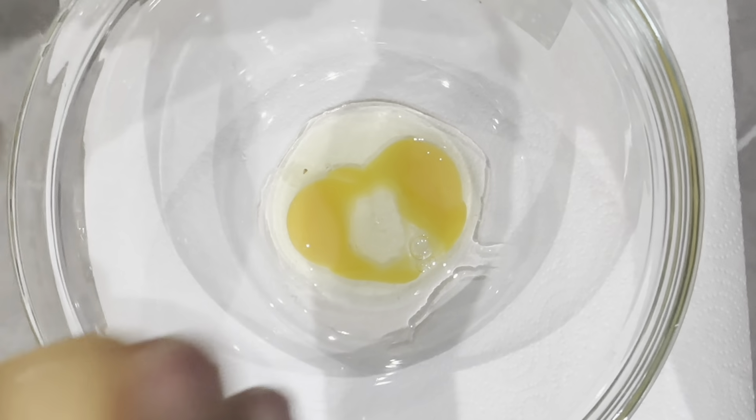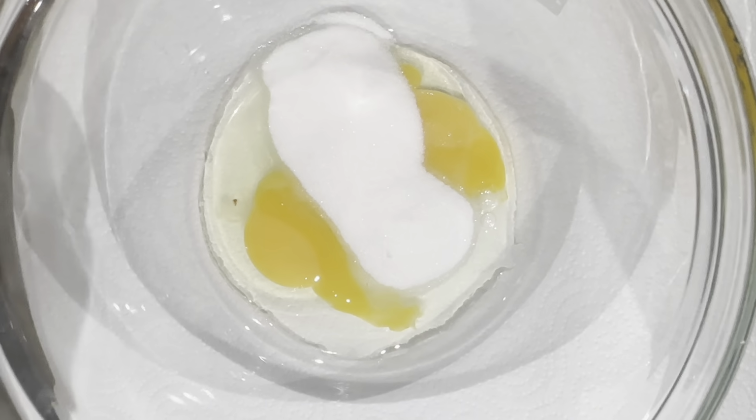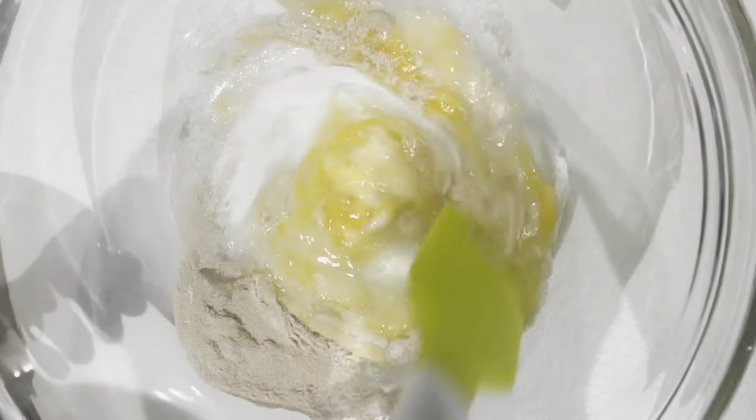1 large egg, 2 tablespoons of sugar, 1.5 tablespoons of instant dry yeast. Mix all together.